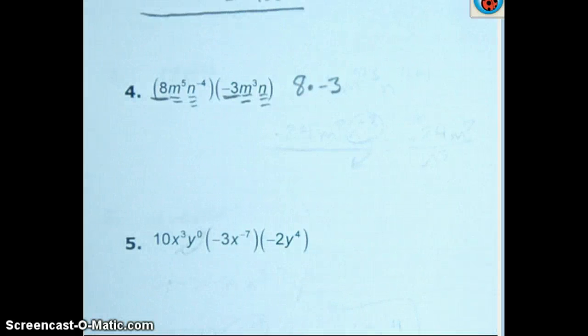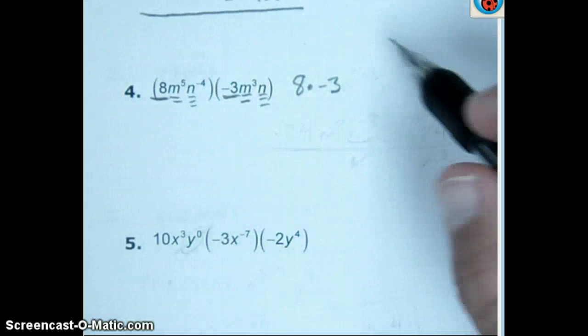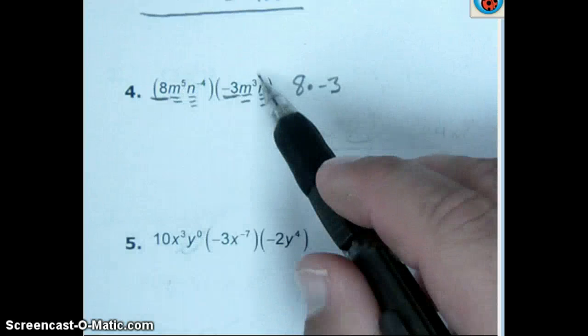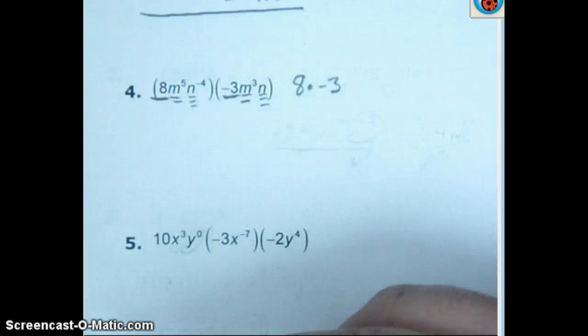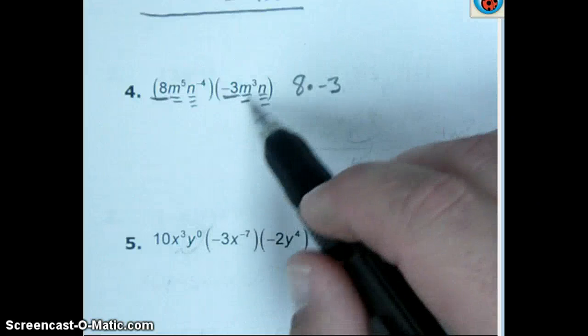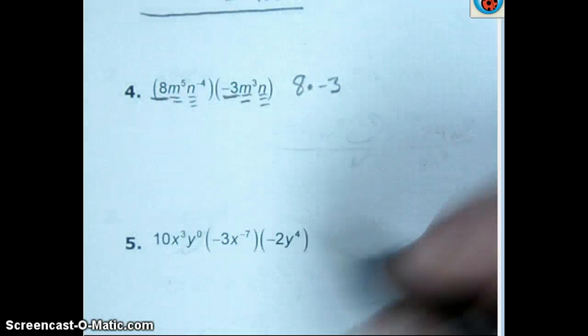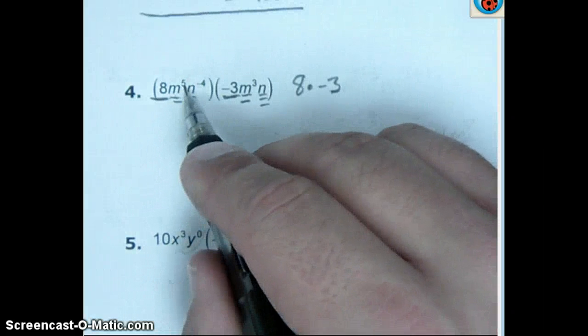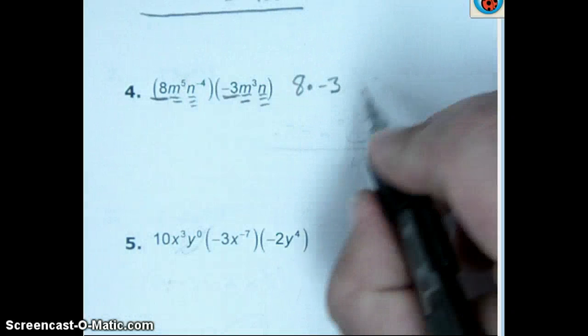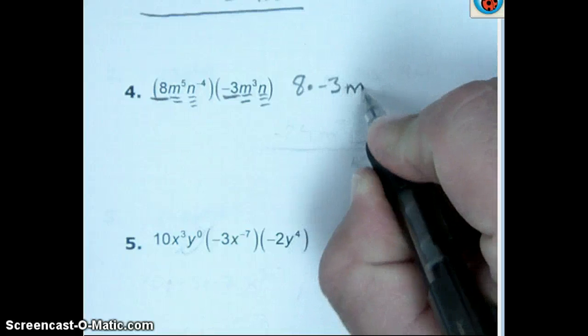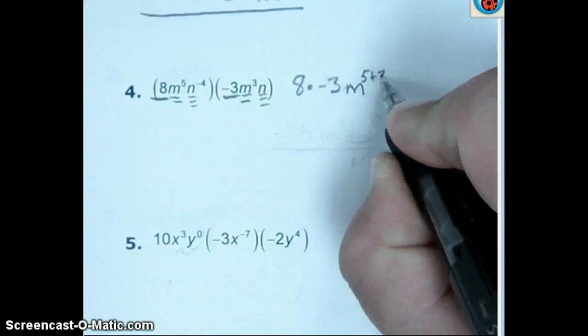Let's go ahead and write out what these mean. Let's write out what the m to the 5th power and m to the 3rd power means. If we agree that all of these in here is straight up multiplication, I know that by the multiply sign, it's really like saying m to the 5th times m to the 3rd. Well, that's the product of powers rule. That's really just m to the 5 plus 3.